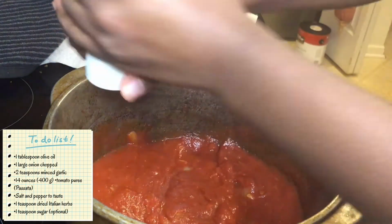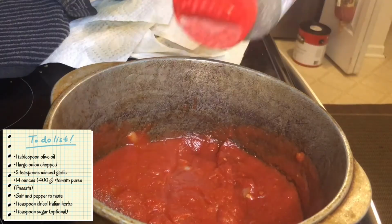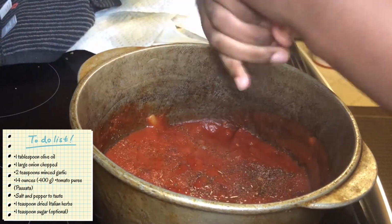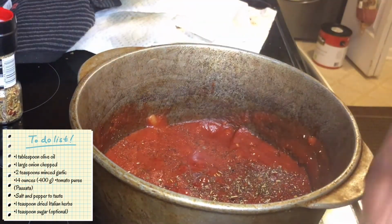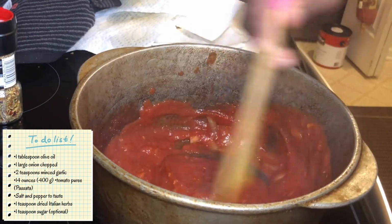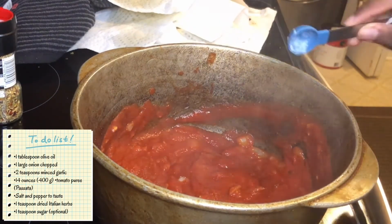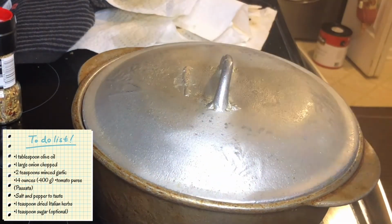So since the tomato puree is a little too tomatoey, we're going to add in some salt. Sprinkle in some black pepper. I added some Italian seasoning that my mom just bought this day, and let me tell you, it really did the job. By the way, there are actual measurements for this. Obviously, I did not follow them, but they'll be on the screen as they go by. And now we're gonna add in our 1 teaspoon sugar. And then cover it, and then just let it sit and simmer for 8 minutes.